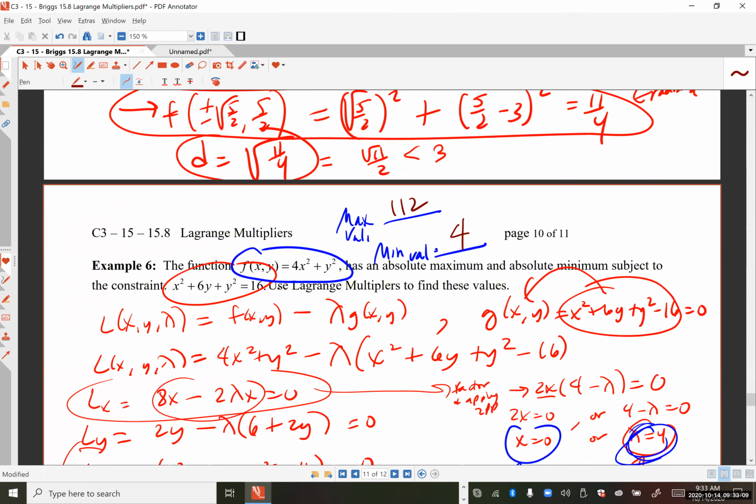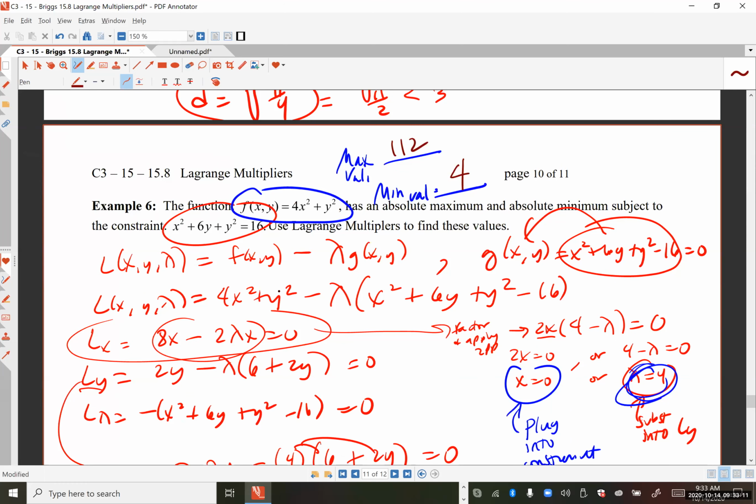This one is pretty hard because you get something and then you have to plug into your constraint to figure out the corresponding other coordinate, and then you get all these different critical points, and some of the critical points may not contribute to your max or min values. You figure it out by trial and error. Pretty weird, huh? Some of the previous problems, when you solved for lambda and you divided by a variable, we assumed that variable didn't equal 0. For this problem, we would have lost information.